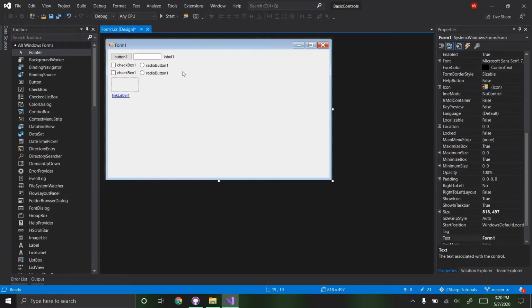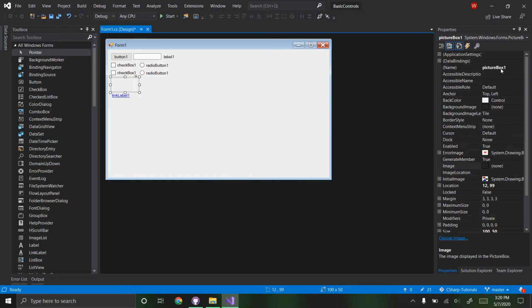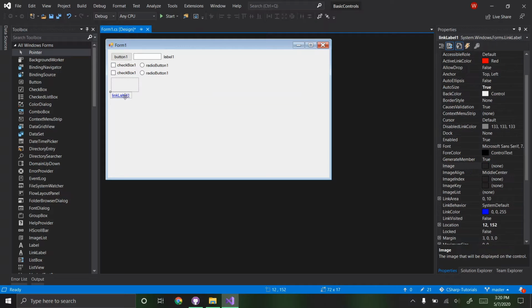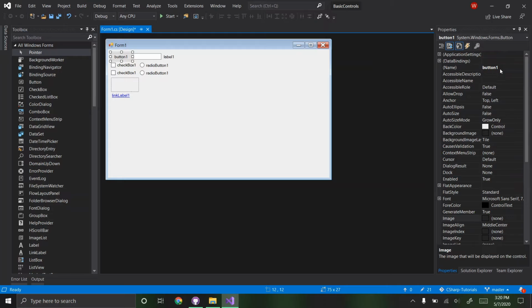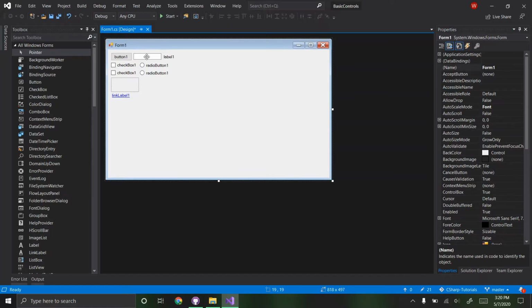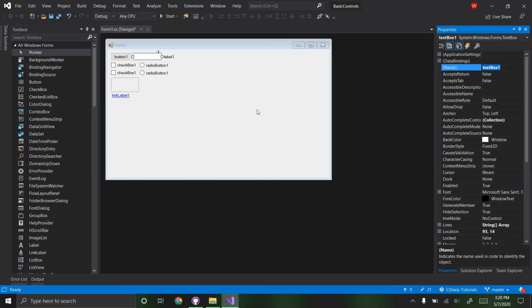So we're going to have to name all of these because, as you can see, they have names: PictureBox1, LinkLabel1, RadioButton1 and 2, Button1. But that's not a good practice to just keep those names, because then you're going to have to remember, well, Button1 does this, Button2 does that, Button3 does this. It's easier if you just name them based on what they do. So we're going to name the text box, what should we call it? Because it doesn't really do anything important in this example.